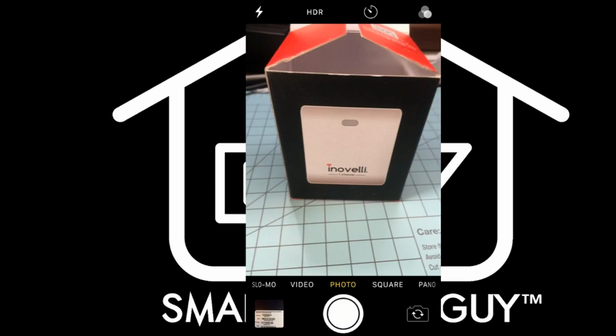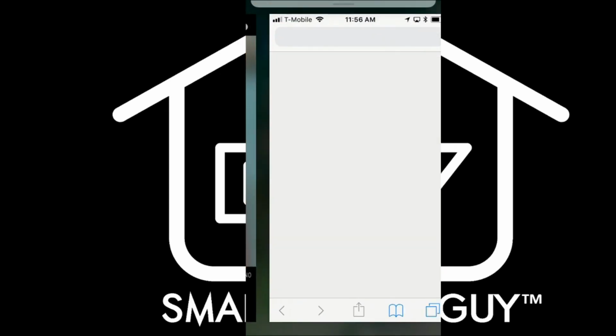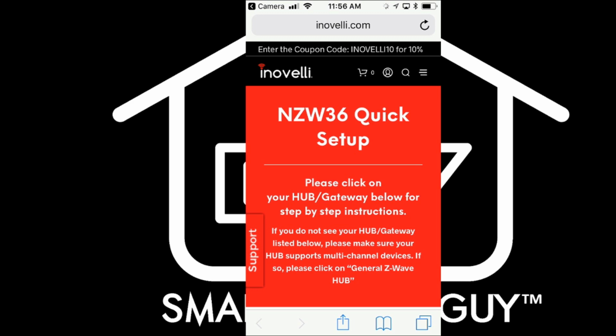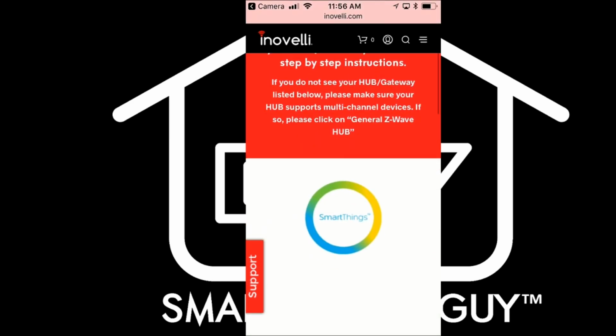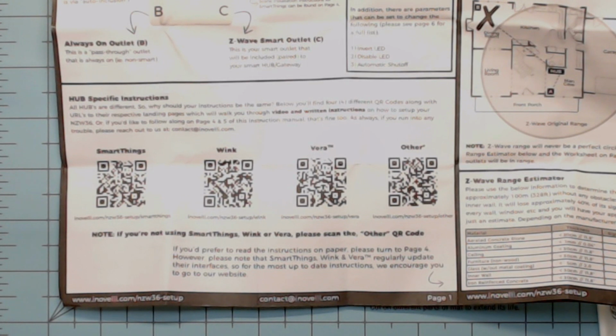Another thing I like about the Inovelli brand is their attention to detail. Inside every box, you're going to see this QR code right inside the lid. You scan this QR code and it's going to take you right to their website for the setup instructions for this particular switch. I know, right? In fact, they repeat this process on the included instruction manual just in case you're blind as a bat like me and can't read the tiny 2-point font. The font in the instruction booklet really isn't that small, so I guess you could just be fine with this.